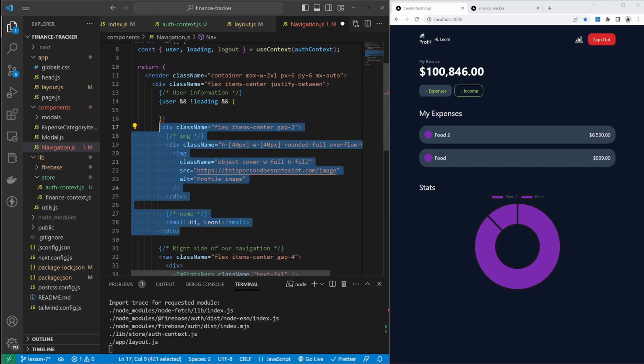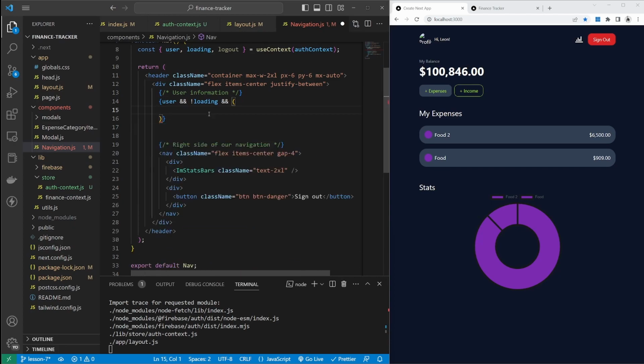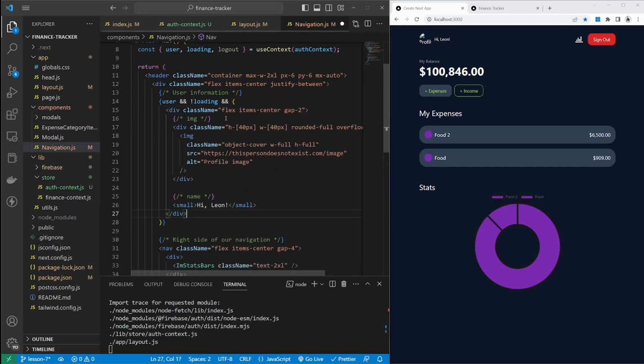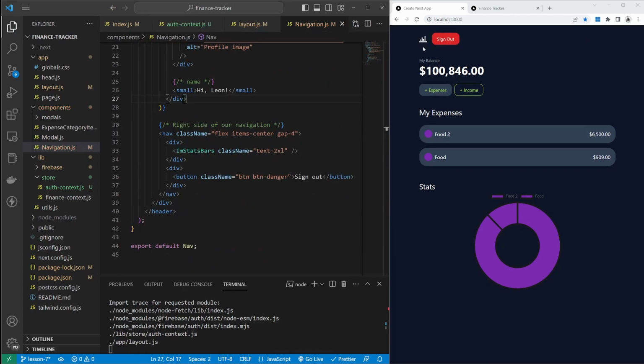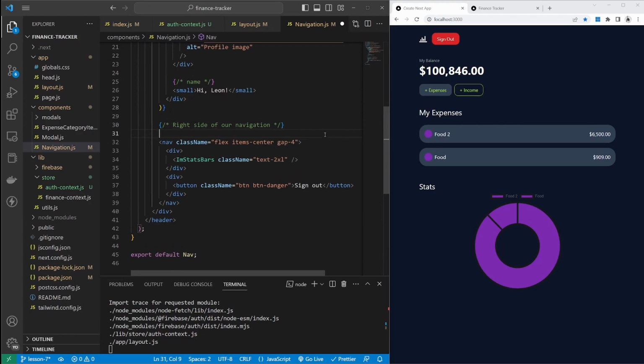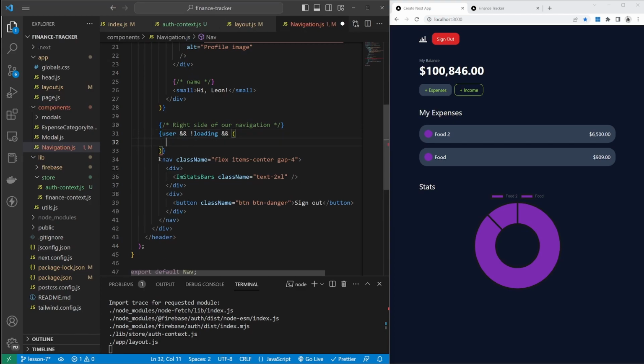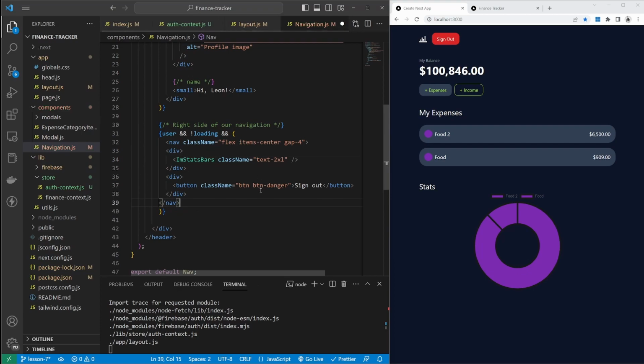So what I need to do is take all of this code and add it within these brackets. Also, we want to hide the navigation as well if the user is not logged in. So for the right navigation, we can add another condition. If the user is not null and loading is false, we will return something. So what I'll do is I'll grab the logic in nav and move it into this statement.